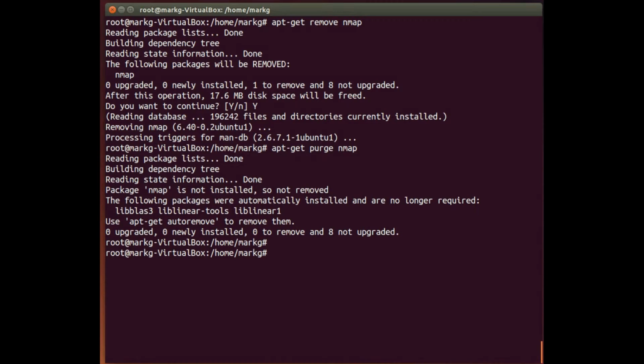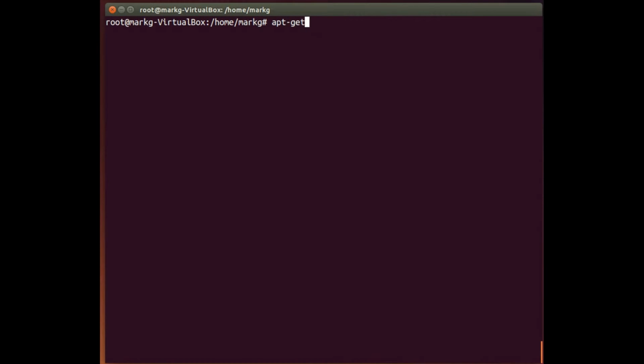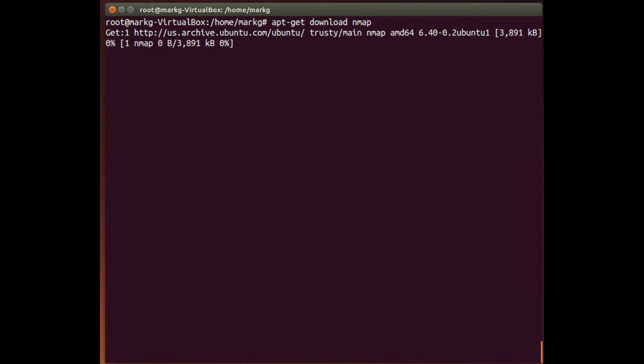It is also doing that, and that shows you you have your install command, your remove command, and your purge command when you really want to remove all traces of that package. Now something else you might want to do is download a package but not install it. So in that case you would use the download option. So remember, now you have install, remove, purge, and download. So this is going to download but not install. Sometimes you want to prepare a package for install, maybe in a change control window, so you don't want to install it right at this moment.